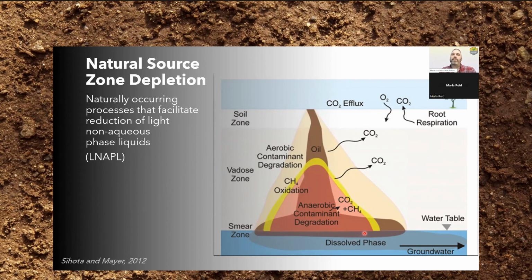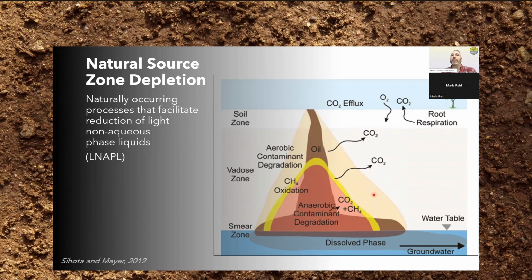And early on in a spill, a lot of the depletion is dominated by methanogenic degradation, or basically degradation that produces methane, the CH4. It also produces CO2. So that's where there's little or no oxygen. Where there is oxygen, you produce carbon dioxide. And so if you're able to measure these byproducts of the hydrocarbon depletion, you can infer depletion rates from that based on what you know about the chemistry.